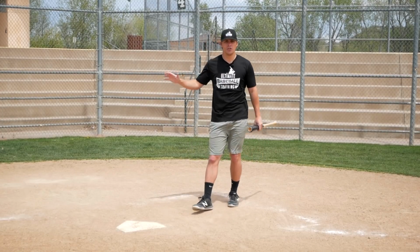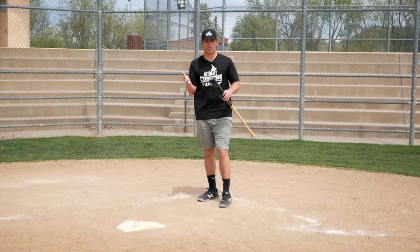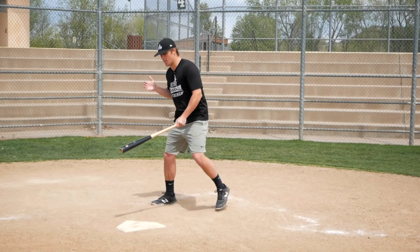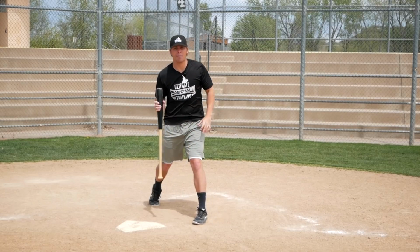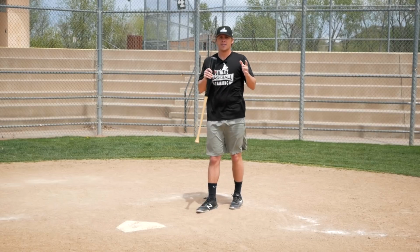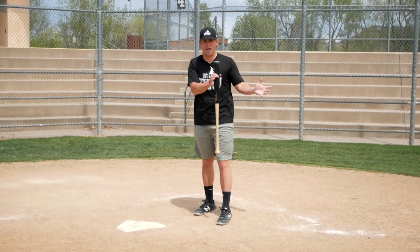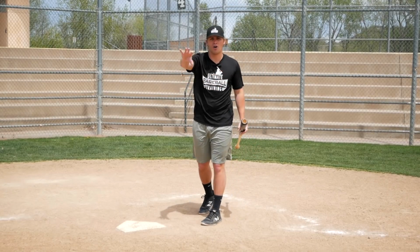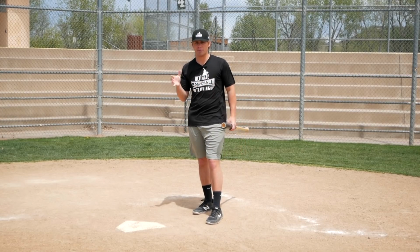But what I'm telling you is, even if your coach doesn't force you to do execution type plays, you should. One of the worst things you can do is step in batting practice, your very first round, and just immediately start getting pull happy and seeing how far and high you can hit it to your pull side, right? Because that's not really bat control. You're focusing on one particular pitch location and you're staying in one area of the field. We want to be able to hit the ball to all fields, and if we're called upon to do so in a game, we want to be able to execute.